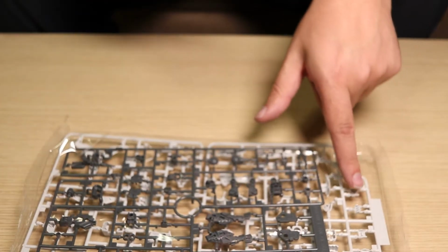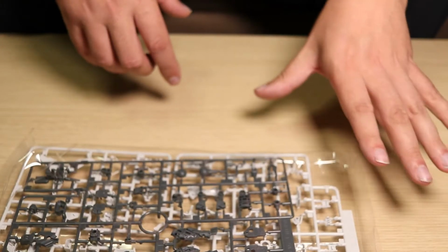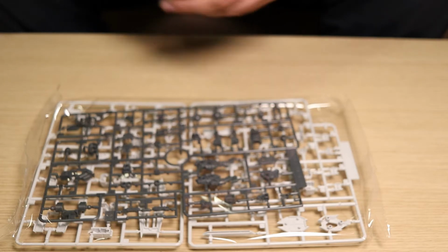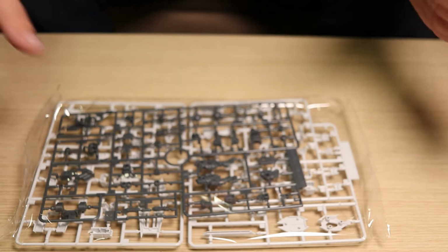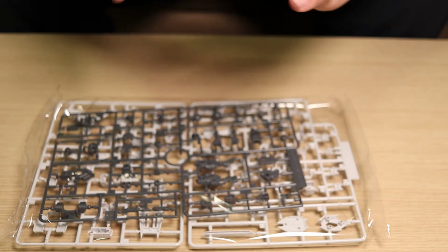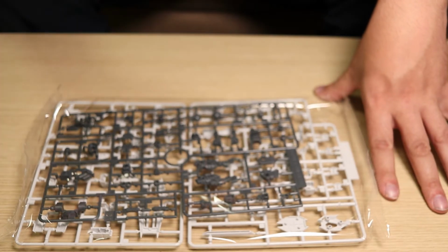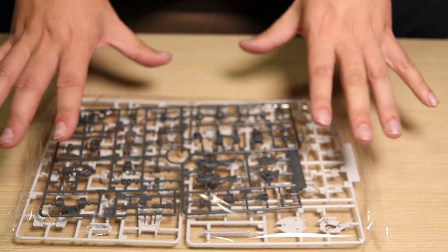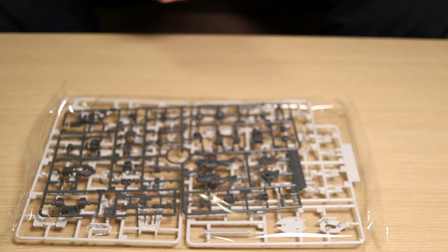Now these runners are actually marked as Force Impulse Gundam 2020, which is really cool. So this is as new as it can get, really. There's only kits that have obviously been released more recently that are newer than this. So the technology in this is about as new as it's going to get, with a lot of these parts, which is super cool because that makes it a really unique build, and I'm really looking forward to it. So let's jump into the build, and I'll talk a bit more about my thoughts and opinions on it at the end. So I'll see you there.